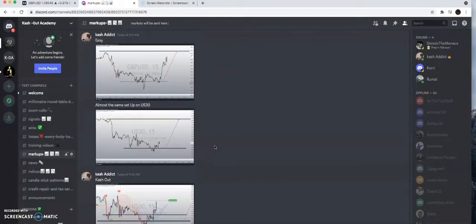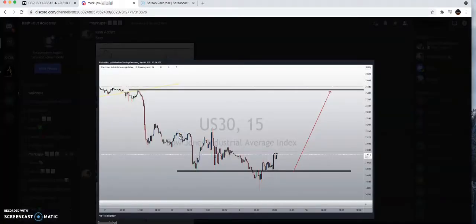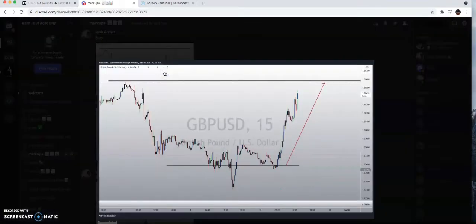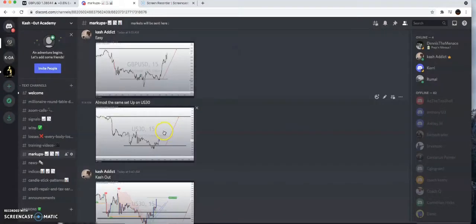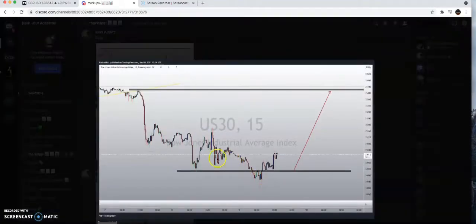US30 was the same way this morning. Caught US30. It was kinda the same exact markup as GBPUSD if you look at it. It really was. Shoulder, head, shoulder. But with indices, it's not gonna be perfect or for you to really see it like that. You just gotta really have an eye for it. I most definitely had an eye for it.